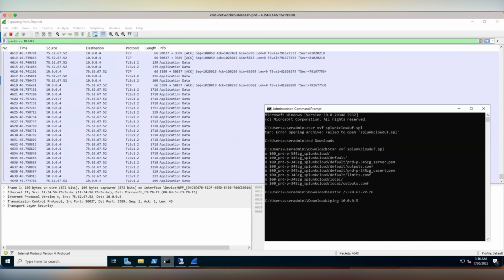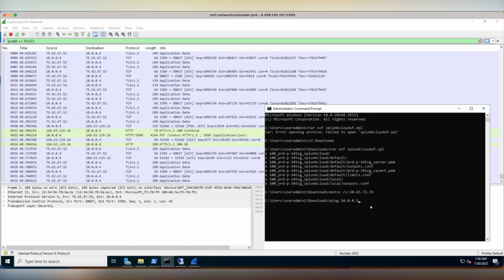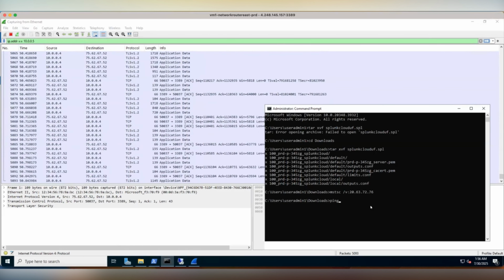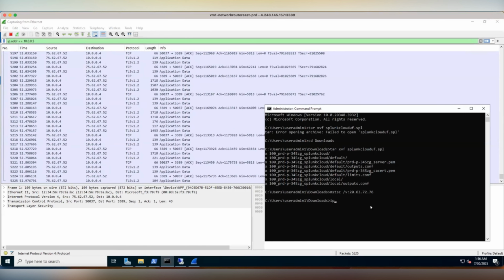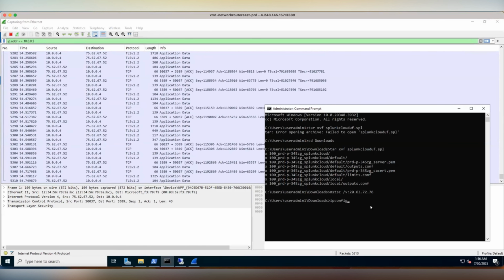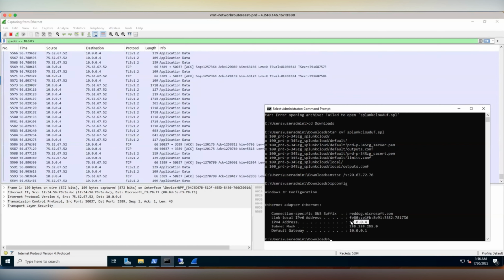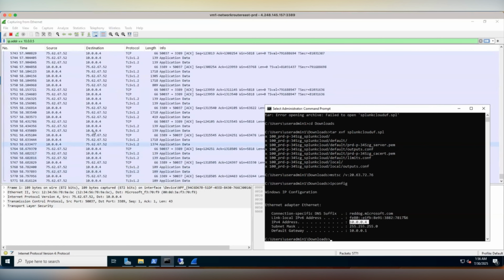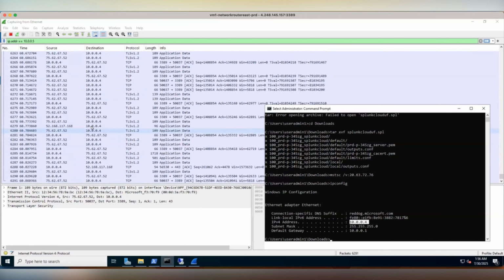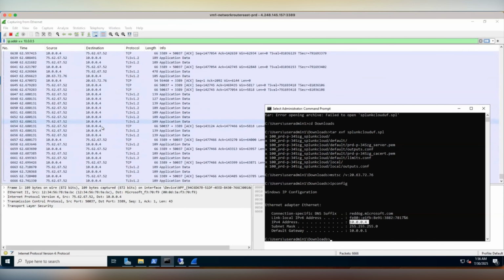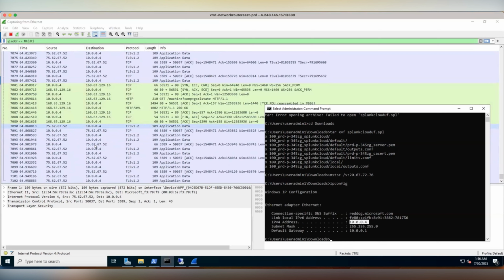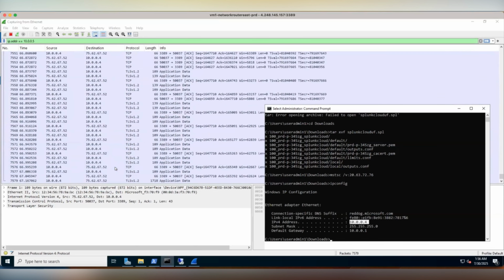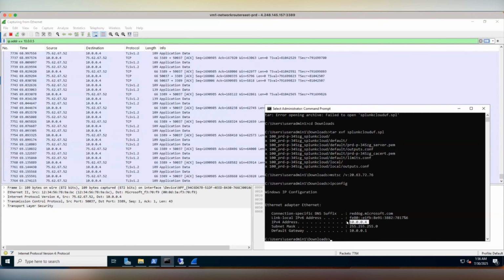If I want to know the private IP address for my own particular computer, let me actually take this out for now. I can use ipconfig to figure that out. That tells me my own computer server is 10.0.0.4. So whenever you see 10.0.0.4 scroll through here, that is my private IP of my computer server talking with other types of IP addresses. And so that's what is going on right there.